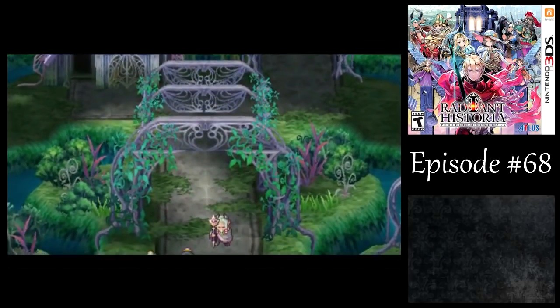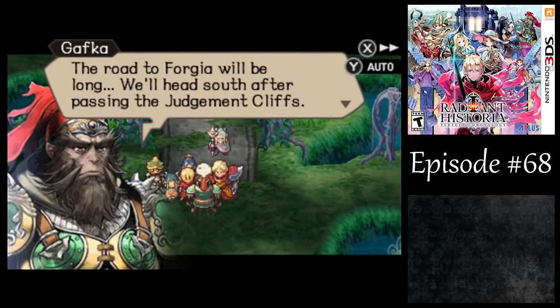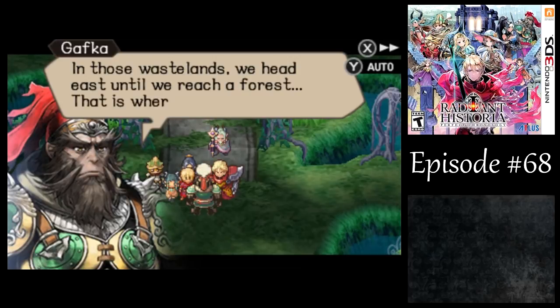Well, finally we get... The road to Forgia will be long. We'll head south after passing the Judgment Cliffs. And we finally get our physical attackers back in the lineup. In those wastelands, we head east until we reach a forest. That is where Forgia is. Yeah, we're pretty much going to take the same route we did before, except from the north. So we got to go north, take the north path to Scala, and then go to Forgia from there.